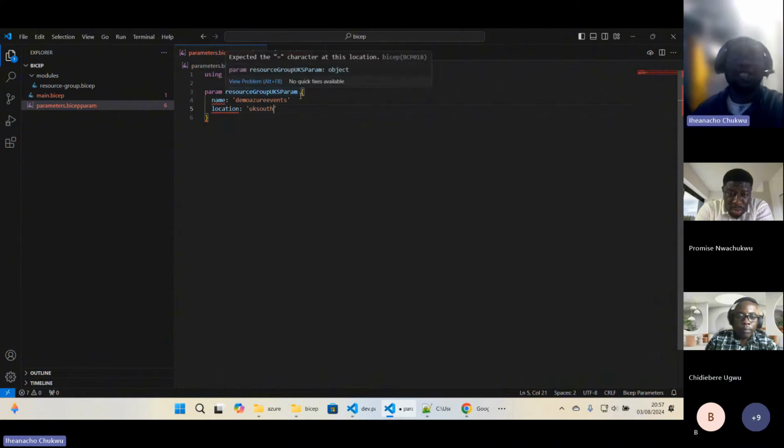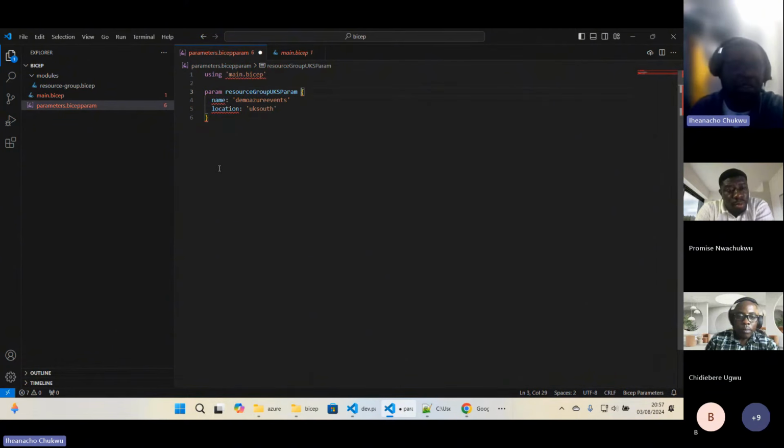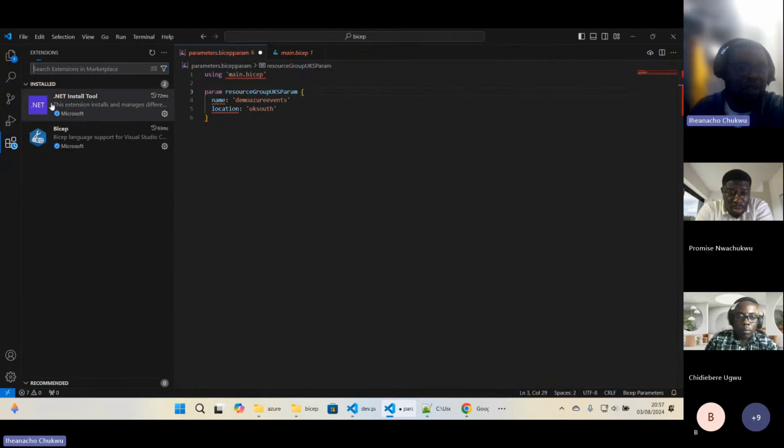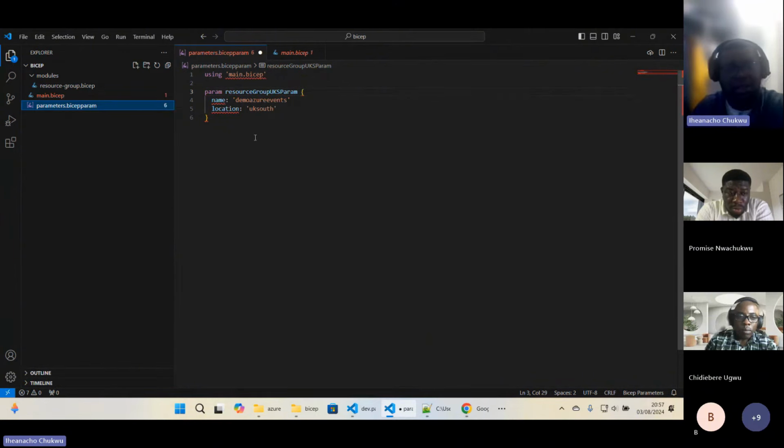The one beautiful thing about Bicep is we have an extension that can show you when things go wrong. Like now, if you highlight this, you see it's saying this wasn't properly defined. I actually had that Bicep extension installed, which helps you lint your deployment. So this is missing an equals to here. Then this one is telling you that it cannot find this main.bicep file. So what could be wrong?